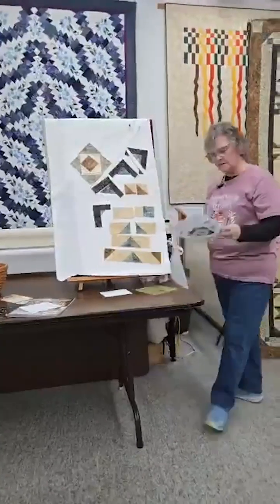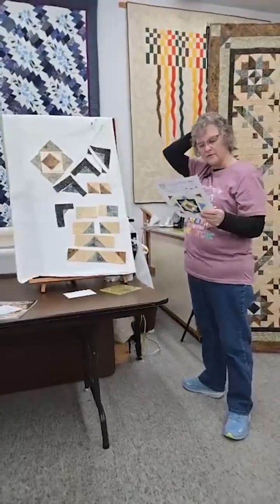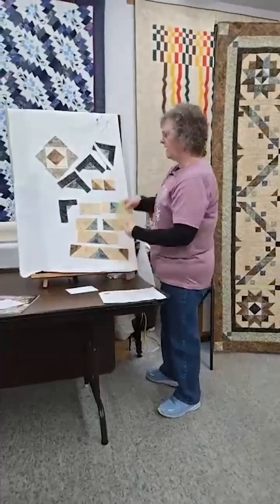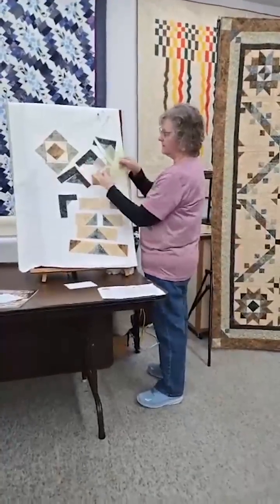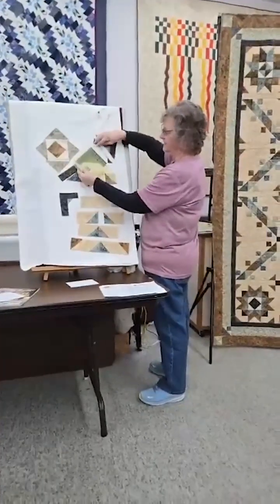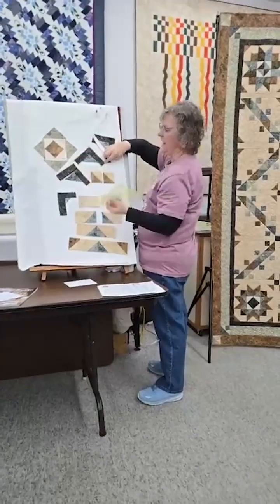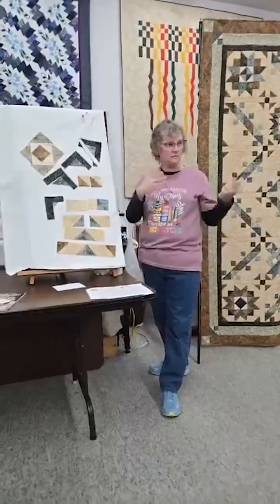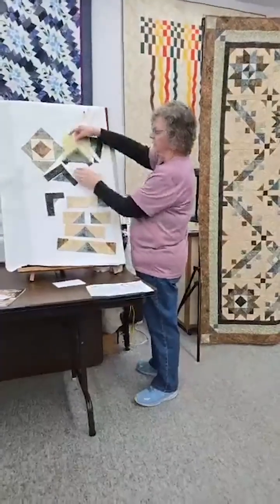Okay, in the instructions on step 5, it says each side of the new triangle should measure 4 7/8. So what I did was I took my ruler before I cut it. This last unit we put on is 4 7/8 inches long. So you should at least have that. And by the time you added another inch to this one, you have 4 7/8 inch also. But I took my ruler and put it in the corner and measured down 4 7/8 and made sure I had that much. Because if you don't, you might have to make your seam allowance smaller to get your size right.